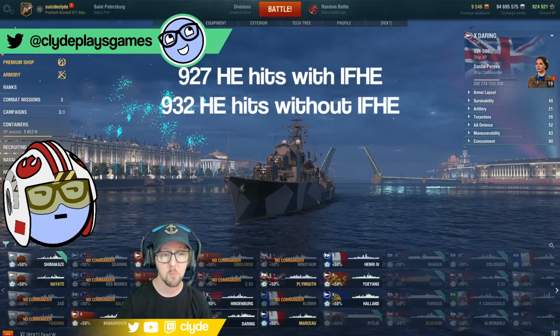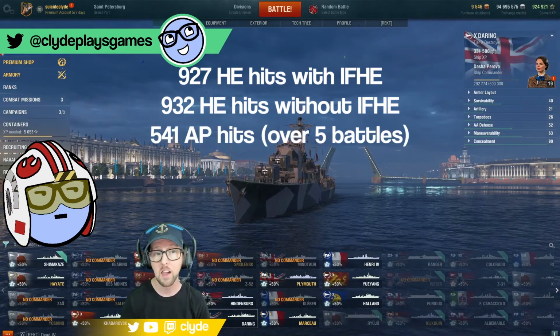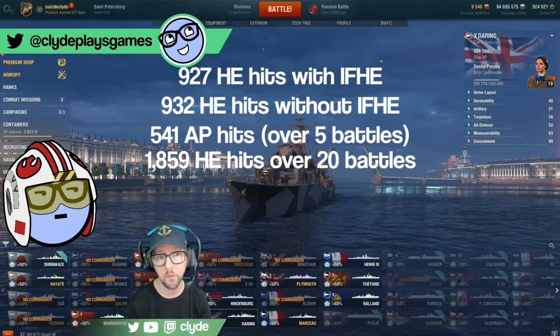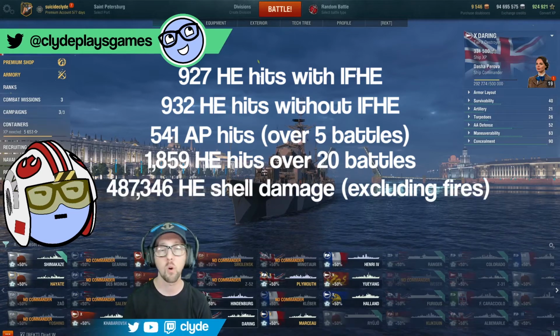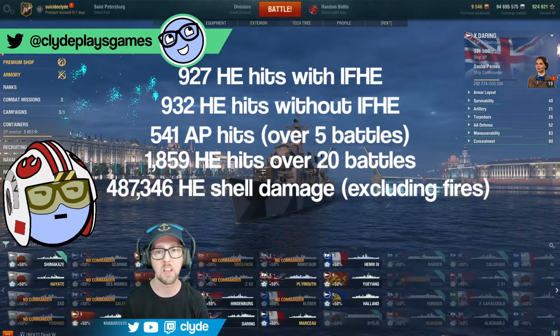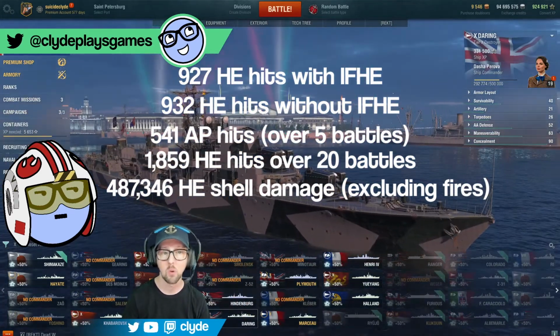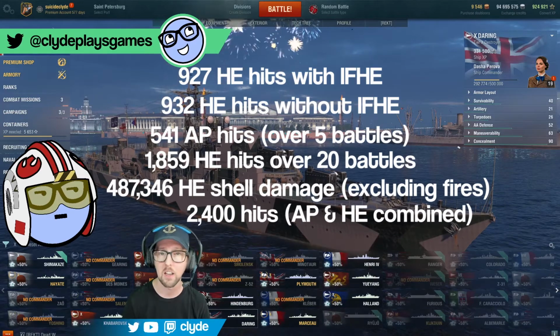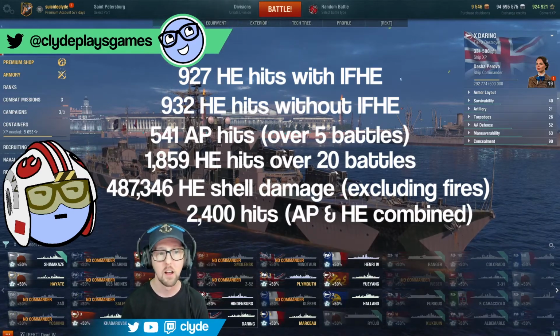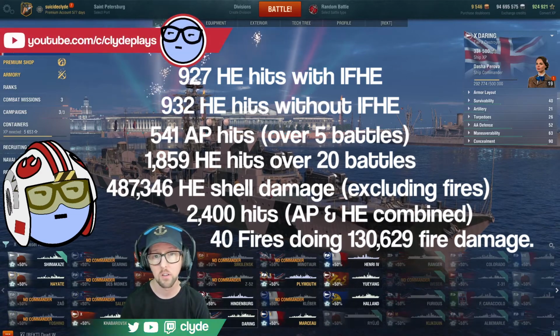When I went out with armor-piercing shells, we collected information on 541 AP hits. That's a total of 1,859 HE hits that did 487,000 damage, excluding fires, across all 20 games where I ran HE. The AP hits, if you add those into the mix, we've got 2,400 Daring gun hits exactly in the survey. And across all of the games, I scored exactly 40 fires cumulatively.